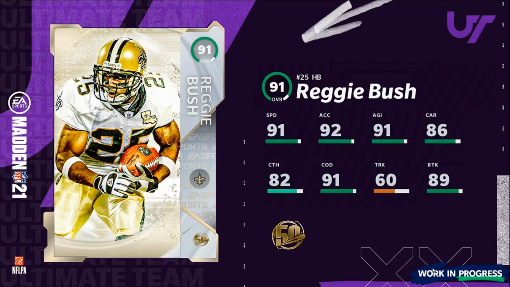But he's got 91 speed, 92 acceleration, 91 agility, 86 carrying, 82 catching, 91 change of direction, and an 89 break tackle. This card's insane, man. He's an insane receiving back with that 82 catching, but he's super athletic as well. Insane speed, insanely good change of direction, really good break tackle, pretty decent carrying.